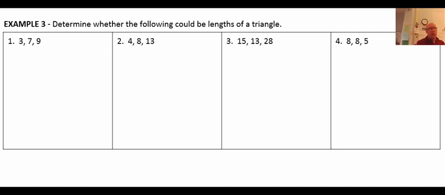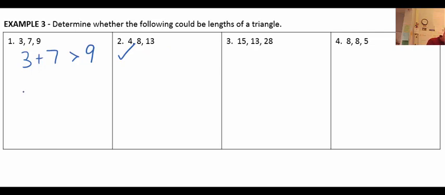But with this one in particular, what the theorem says is the sum of the lengths of any two sides of a triangle must be greater than the length of the third side. So to test that out, we're going to do every possible combination of two sides we can. So for instance, we're going to start here in number 1 with the 3 and the 7. Adding those together, 3 plus 7, we need to check and see if that's greater than 9, which I believe it is. So we're good on the first one.